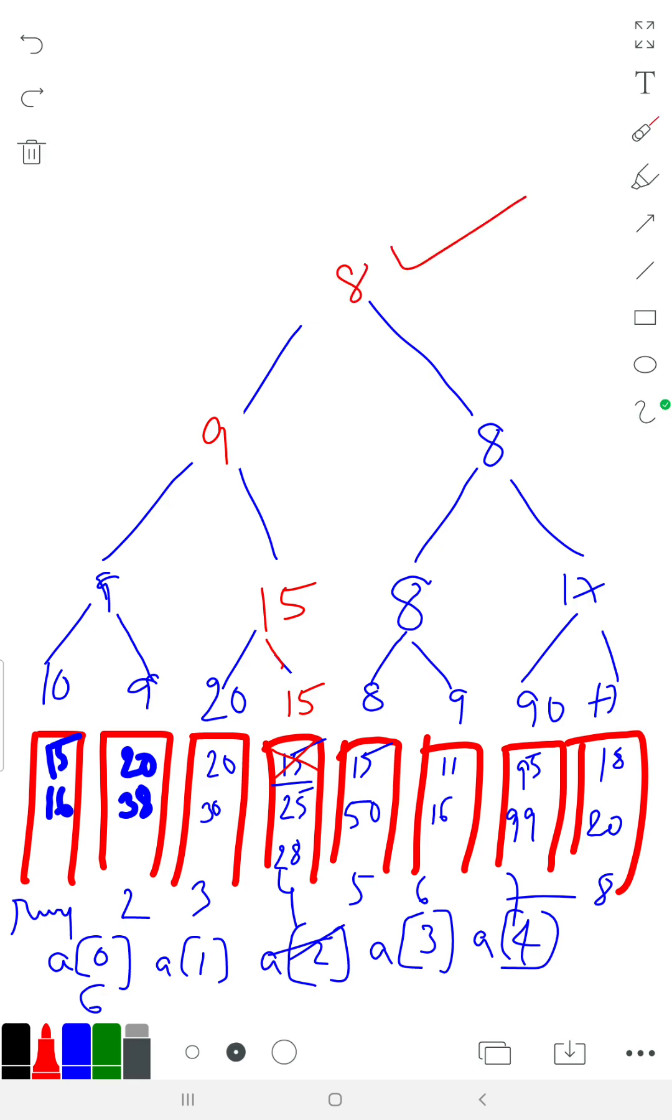8 was in which run? You have to check. Now remove this 8 from the root node and copy it into array. So I copied 8. And 8 is removed which is available in run 5. It was removed in run 5. So you have to select next node from run 5 only. So what was the next value in run 5? 15. So take out that and update the values.